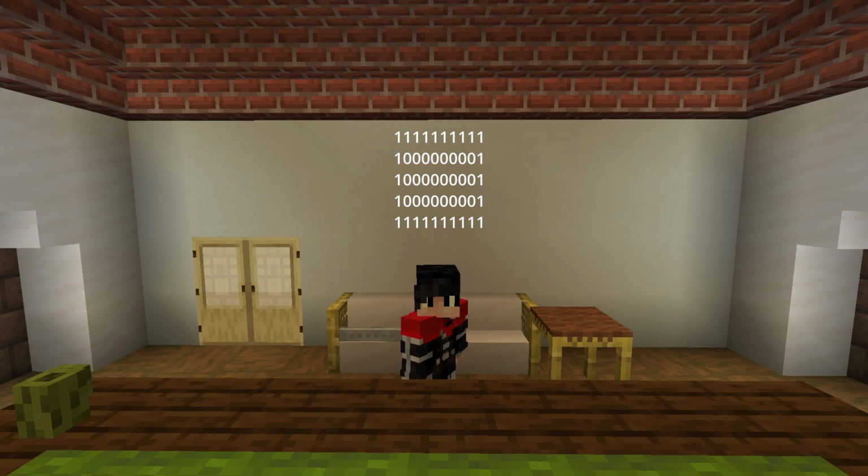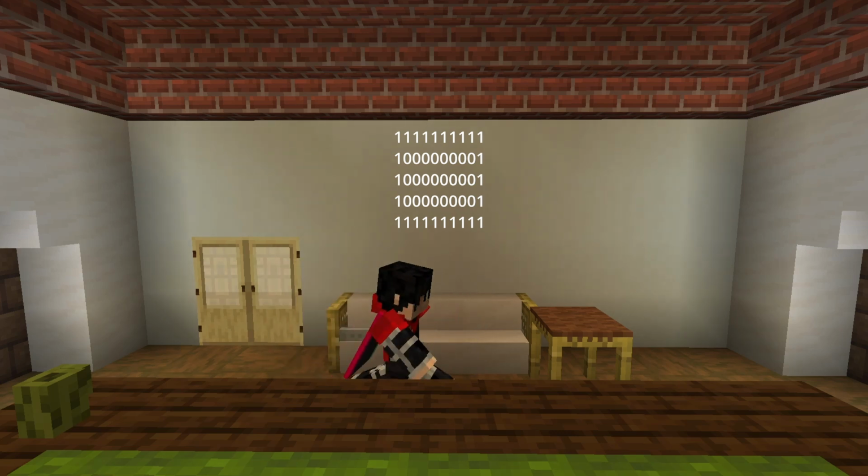So essentially, let's think about the idea that 0 is the floor and 1 is the wall.